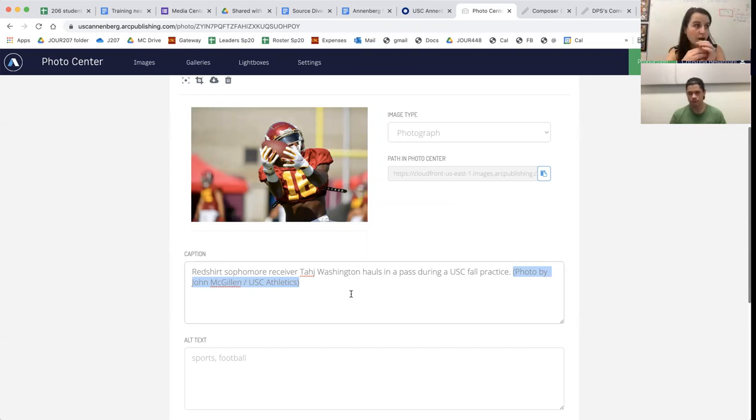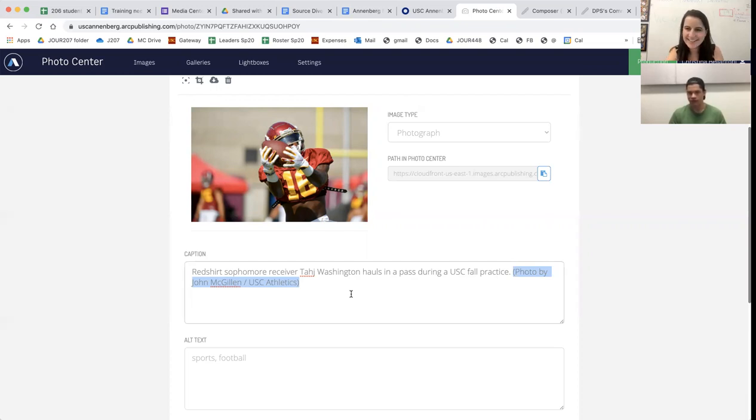But if I were a parent of a USC student who submitted a photograph of their child or something, it would say photo by Christina Bellantoni, slash wherever I worked or what my organization was. In those cases, you can also often just say courtesy of whoever submitted the image, but crediting where the image is coming from is really important in photojournalism, and you will basically see it everywhere. No one ever writes a caption and doesn't write where the photographer.